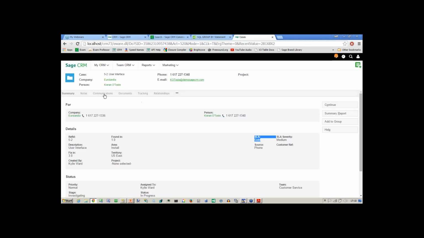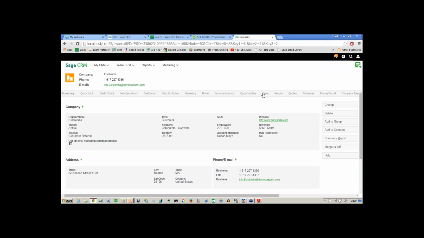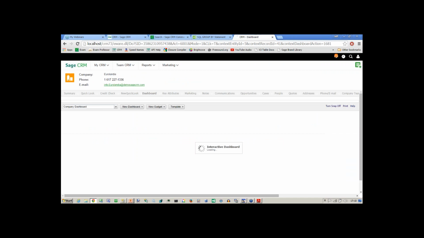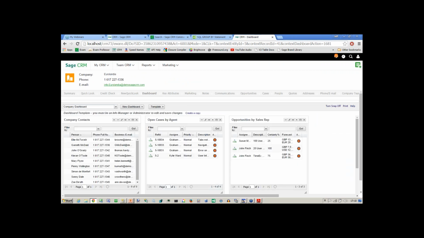So when you look at a list of communications associated, that's not a good one. If I look at a company and then look at the cases associated with this, we see here we're not expecting people to directly edit the information in here. Part of the way around that is that, of course, we've started to add in the idea of interactive dashboards, which may include gadgets, which may include features such as workflow.